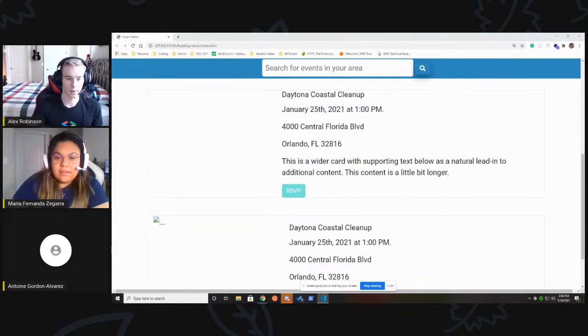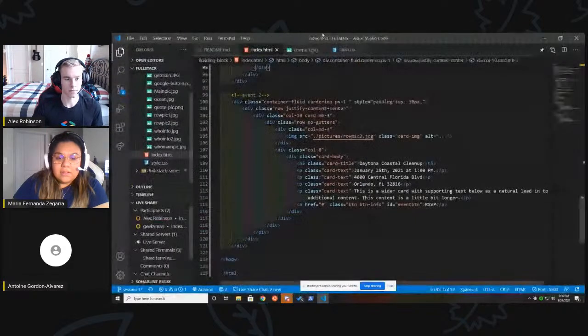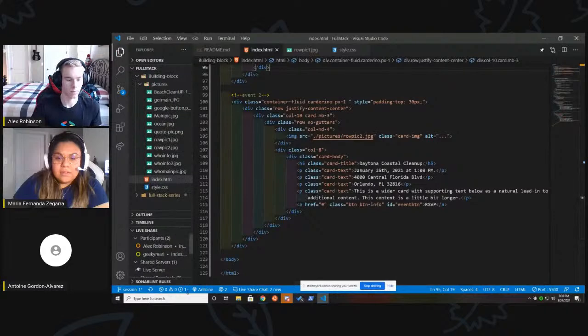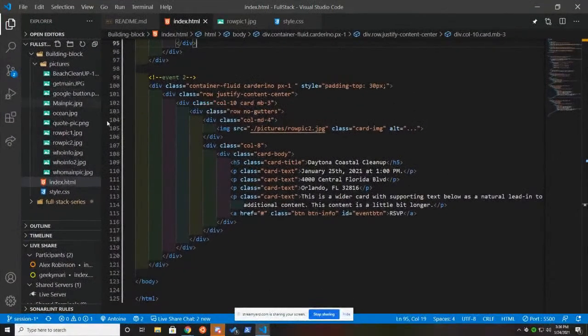All right, Antoine, you can go ahead and bring up the VS Code back onto the same screen that your live server is on, and we can go ahead and finish off the styling for these cards. Okay, perfect.